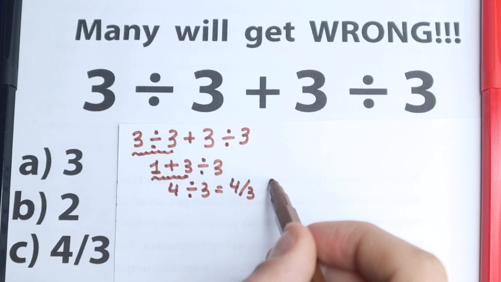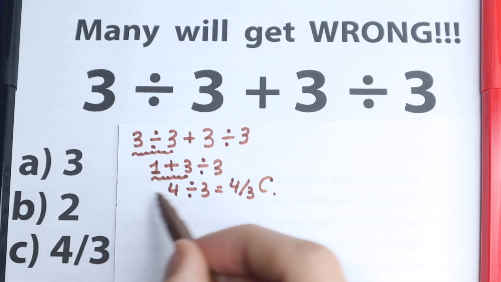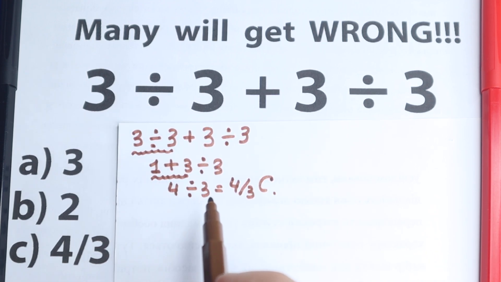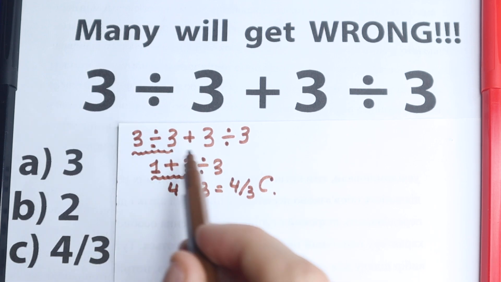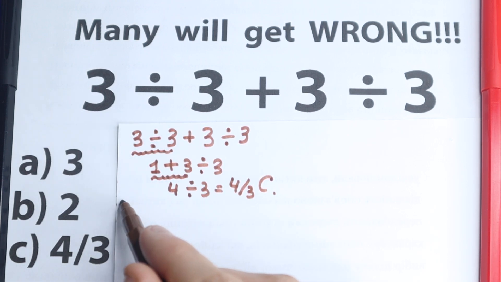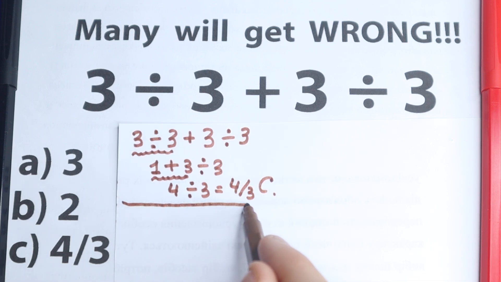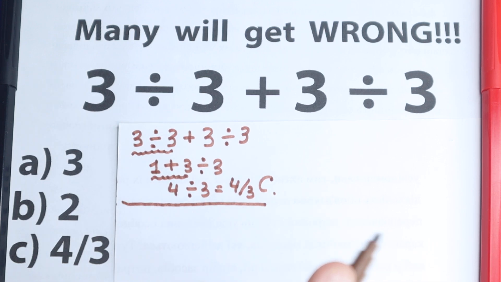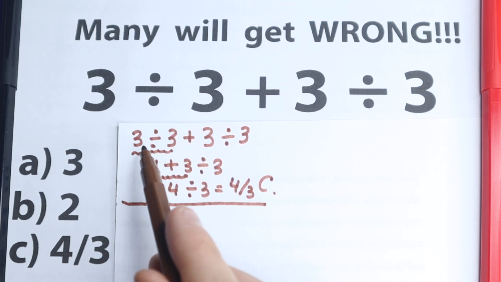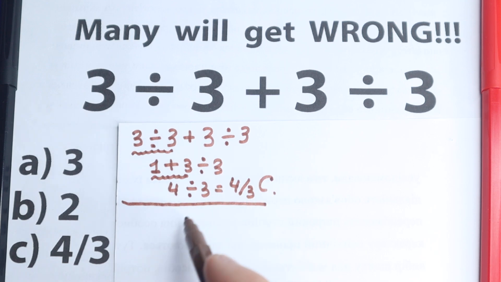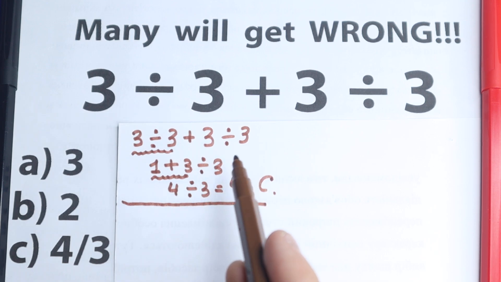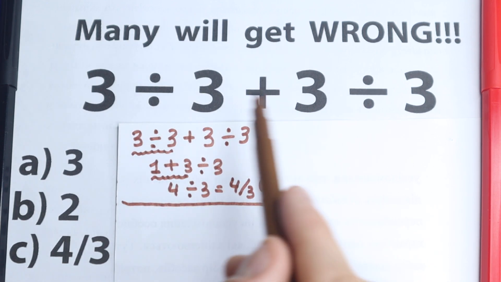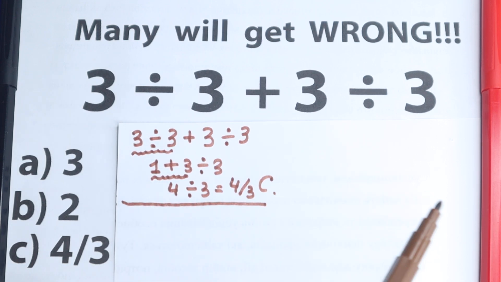We have this option — this looks like option C — so one part of students solve this question like that. I don't want to tell you yet whether this is correct or incorrect. But I want you to know that one part of students solve it this way. Is it correct or not correct? Let's try to figure out how we can solve this in another way. As you can see, here we just go from left to right and we don't care about what the operation is — addition, division — we just go from left to right.